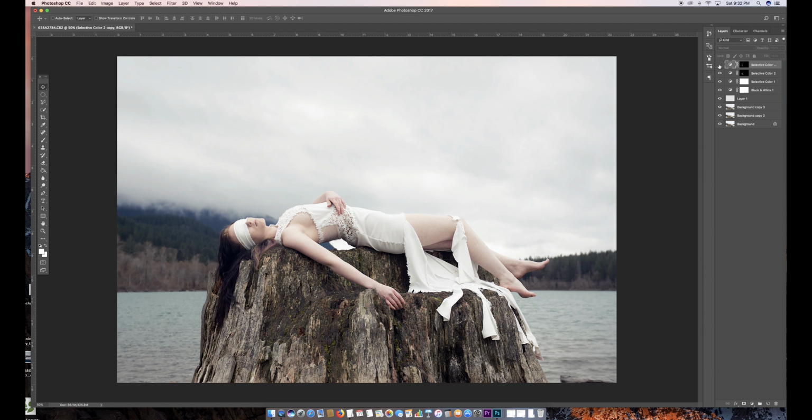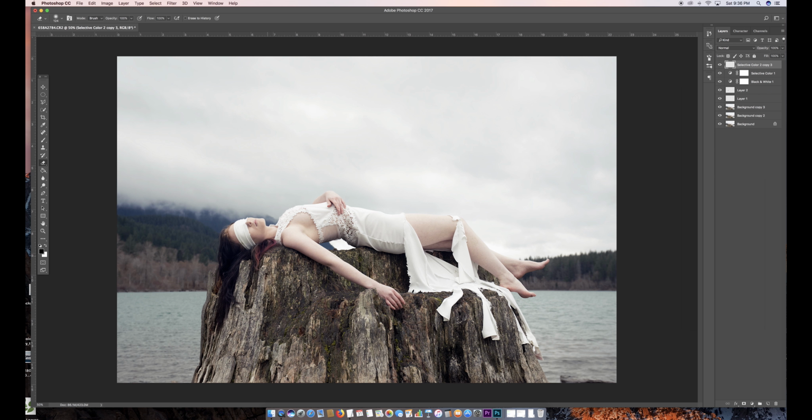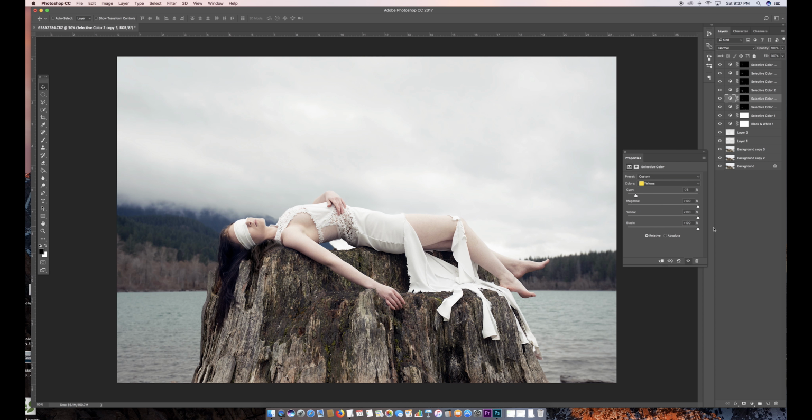Following that, we continue to use selective color layers for each individual color to create the look of our image. For instance, we change the color of the hair by using several selective color layers, masked to only fit the hair, until the hair is a similar shade to that of the rest of the hair. After that, we use several more selective color layers to get our final look, and then we're done.